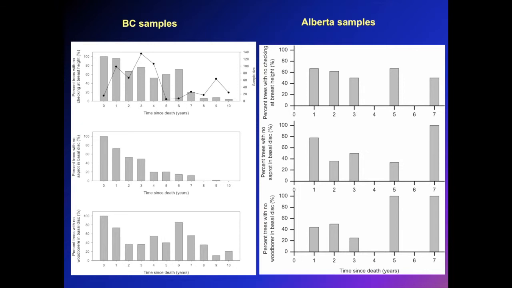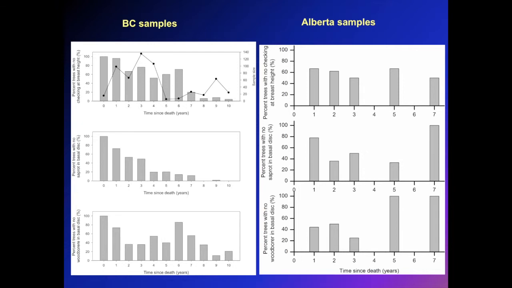So this top graph here is the percent of trees that show no checking, but only at that 1.3 meter, 4 centimeter sample disc. So it doesn't represent what's going on in the whole tree. It's just what you would see at DBH. And we chose DBH rather than the base of the tree, which is represented down here, because of that profound difference in what's happening at the stump height compared to 1.3 meters because of the absorption of moisture from the ground. So this is a declining trend of the percent of trees with no checking evident at breast height.